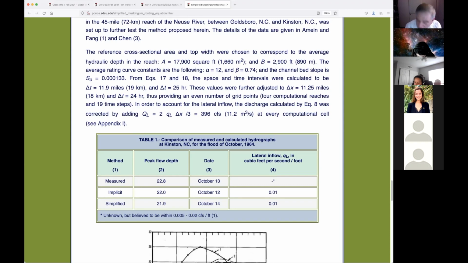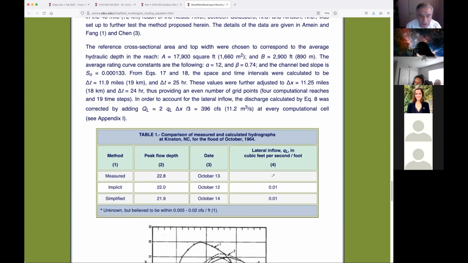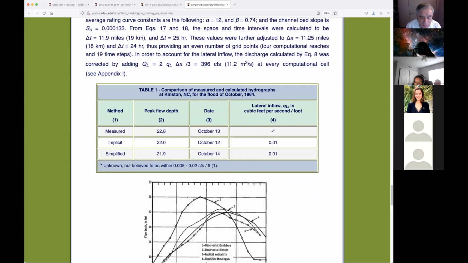Of course, Danny Fred wrote the implicit method in 1973, but he was not the only one that did it. Chen had it done. I had it done. Professor Chang, who for 40 years taught at San Diego State from the 60s to the 2000s, also had an implicit method, which he called Fluvial. Fluvial 11 was Professor Chang's model. So there's a few implicit methods out there. We ran our own implicit.